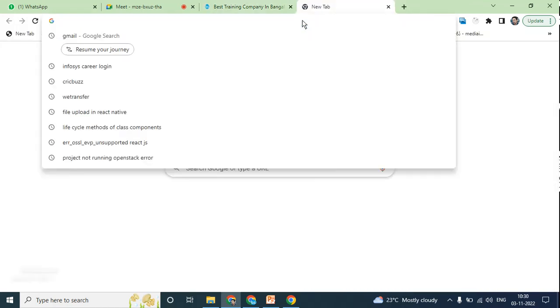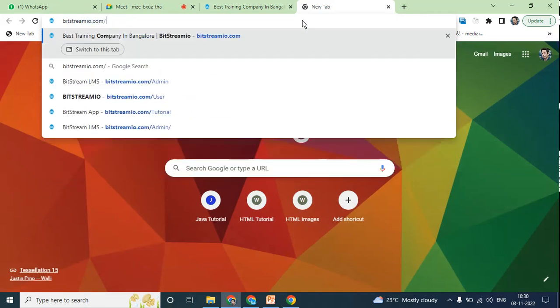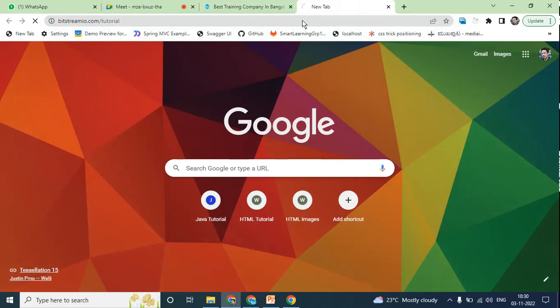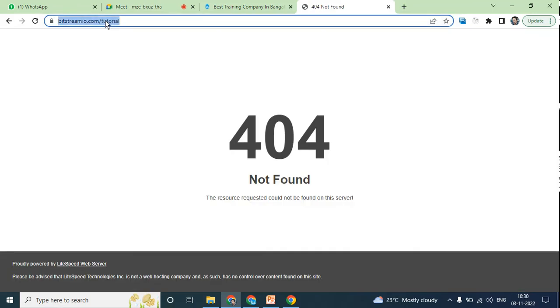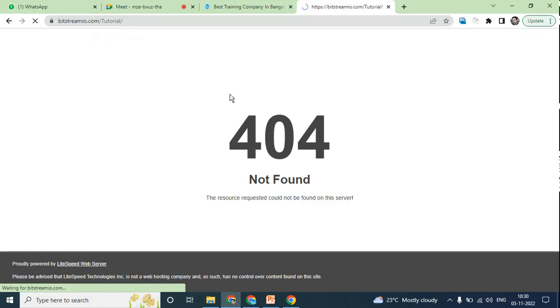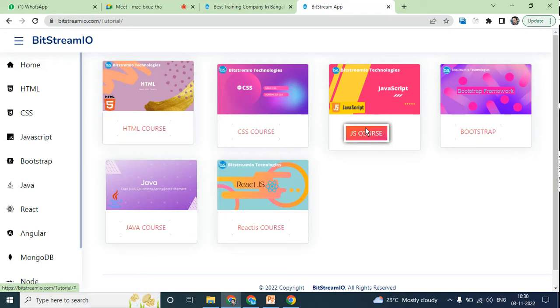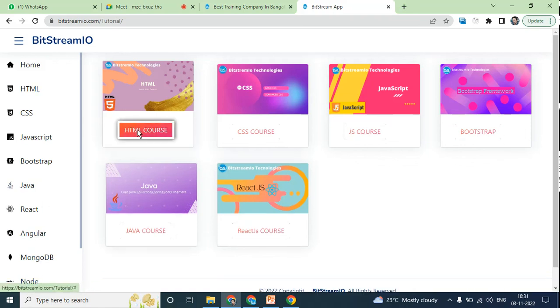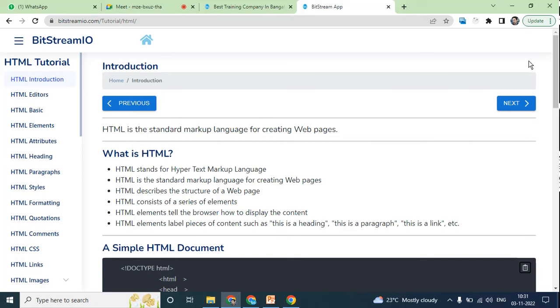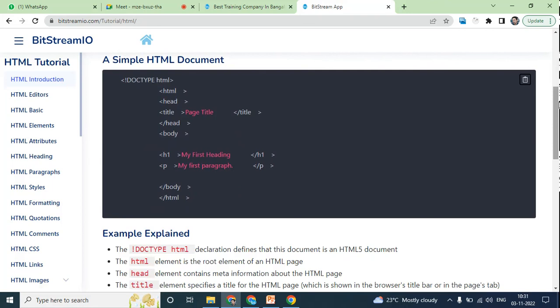And we have our own course content where you can learn examples. On this website, we have our own examples to learn the syntax and implementation of these technologies. Look here, we have HTML, CSS, JS, Bootstrap, Java, ReactJs courses. You still have many more: React, Angular, MongoDB, NodeJs. Once you click onto HTML, you have HTML examples, like how you can start, where to start, how to type the examples, how to understand the topics.